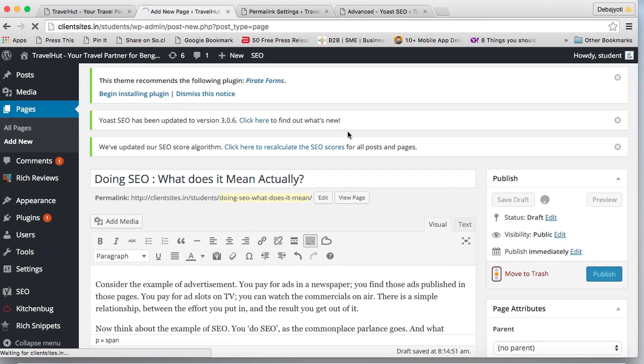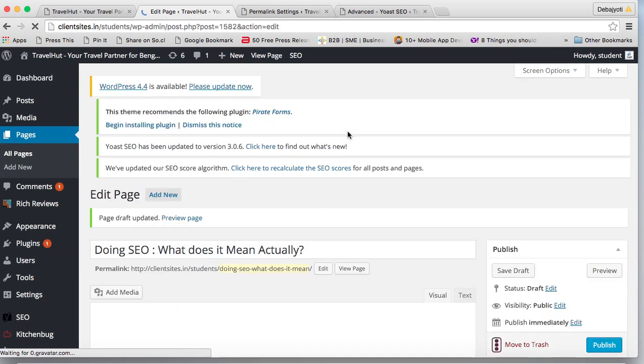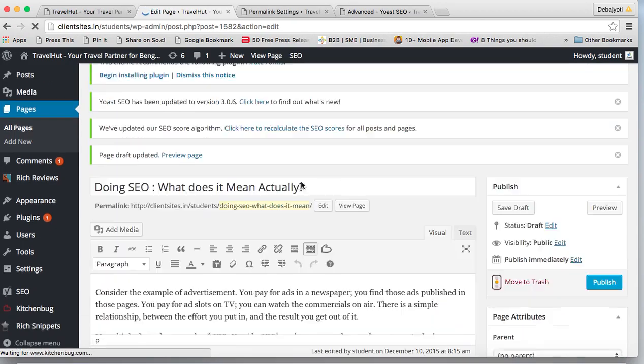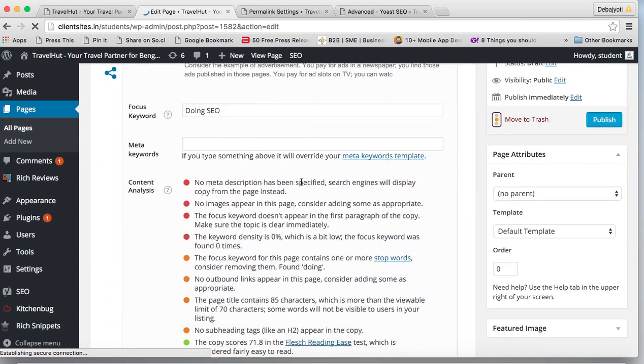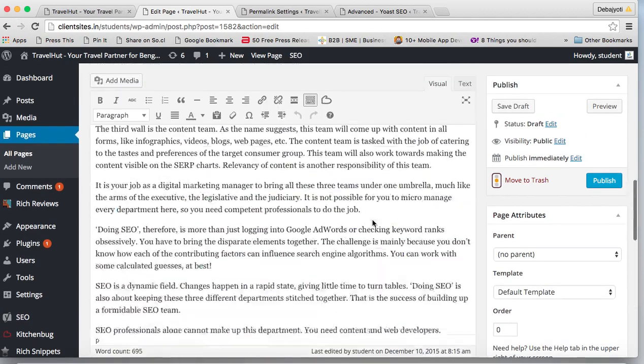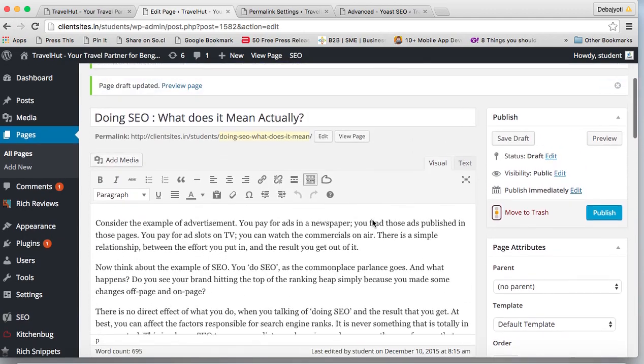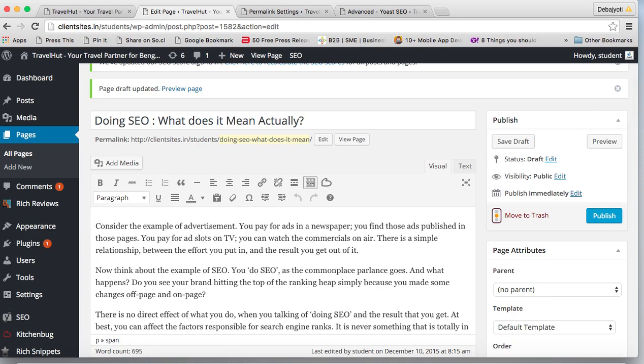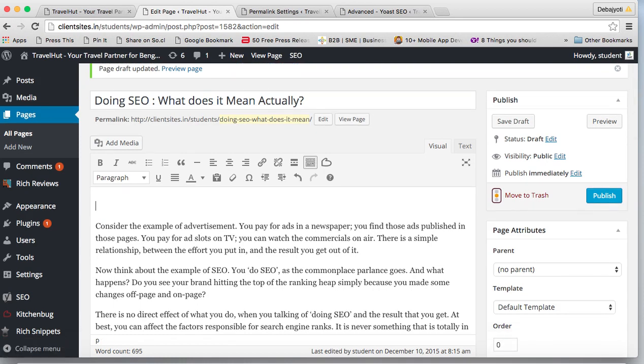After saving it as a draft, we need to check the points written here. The first point, no subheadings tag, that means H2 to H6 we have not used in this copy. So first we use the first H2 tag here. We write here doing SEO in right way.